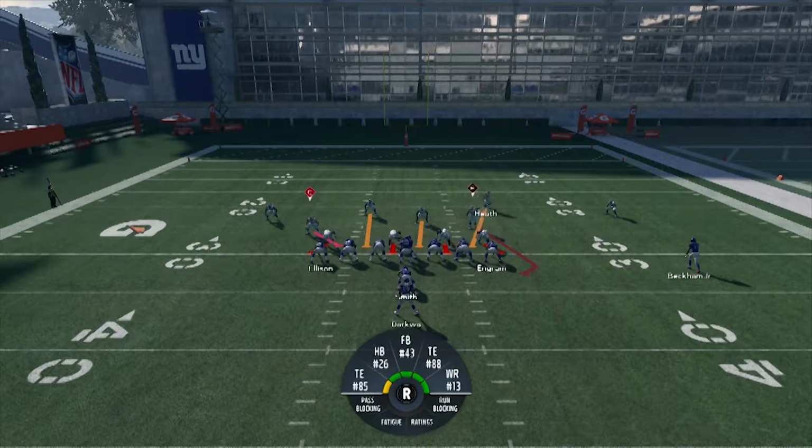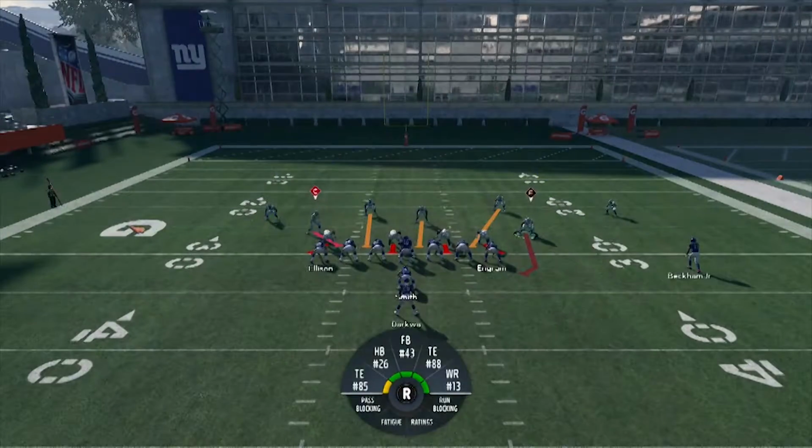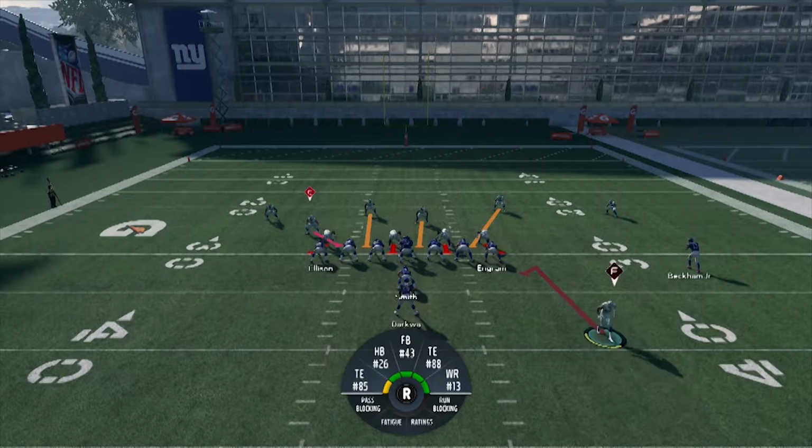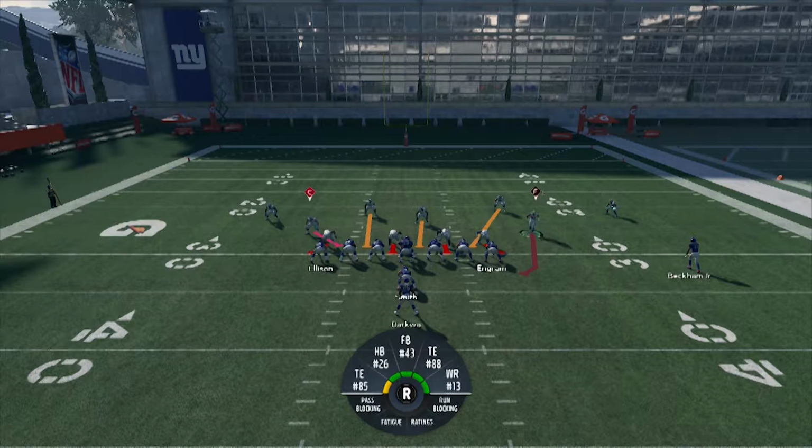Now, the F is your fullback, and that is Wilson, right? Now, you see with the fullback, it doesn't matter if he's in, right? I mean, he can't be too far in, but it doesn't matter if he's inside a couple of players or if he's outside a couple of players. He's a fullback, and his responsibility is to make sure that that run doesn't go too far outside. That's the fullback's responsibility, is make sure that run doesn't go too far outside. So these are the two main key players of the run.